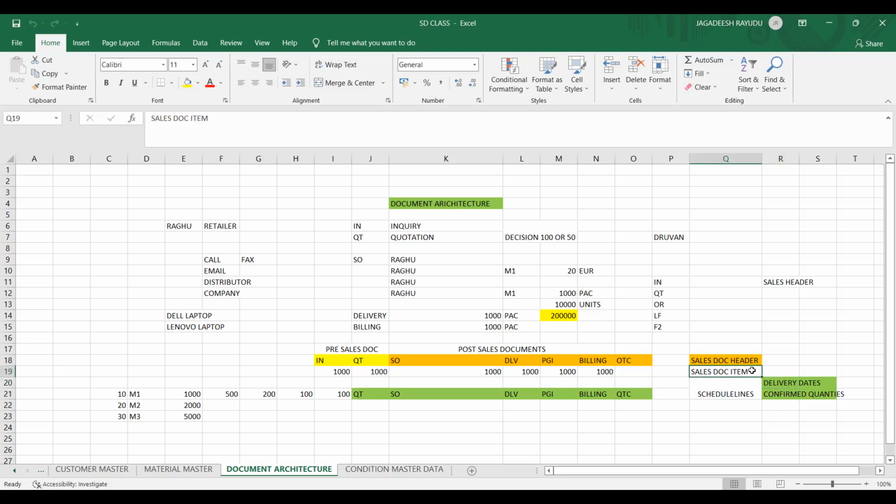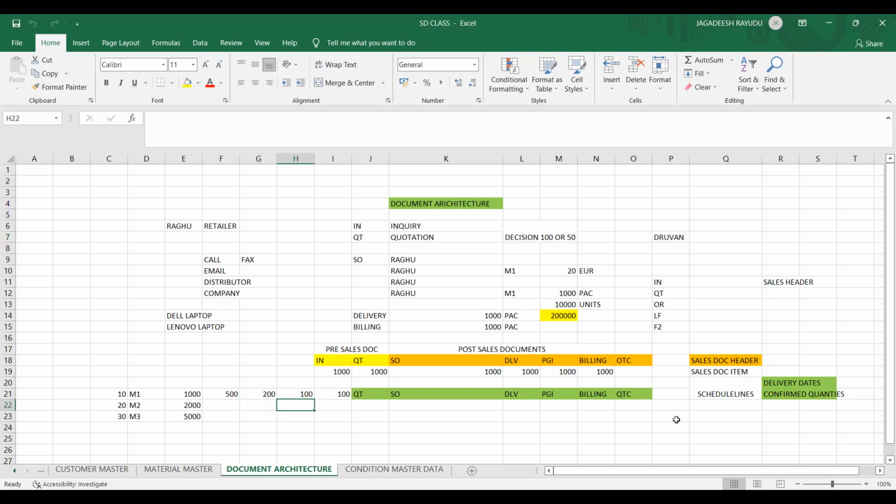For the sales item, your inventory is holding the stock, and then you will come to know. Suppose someone ordered 1000 packs, but only 500 are available. I have given an example of 200 available, 100 available as a background. Then your delivery dates will be changed. This is one date, this is one date, this is one date, based on your inventory fulfillment. Some connection will be there. There is one concept called availability check. There we'll get to know what exactly happens over here. So now you got it.